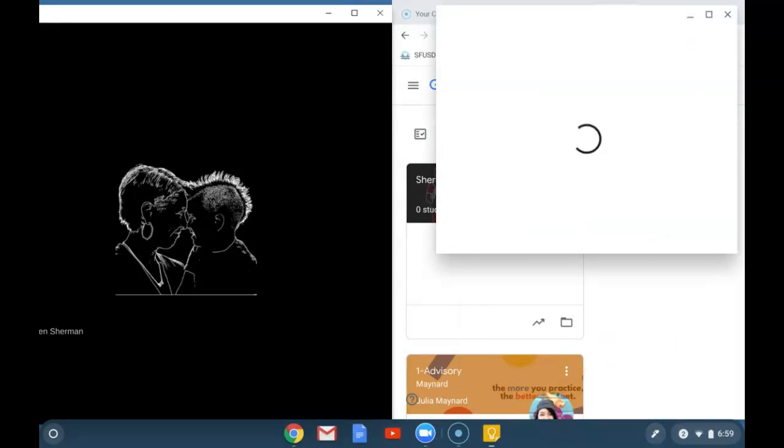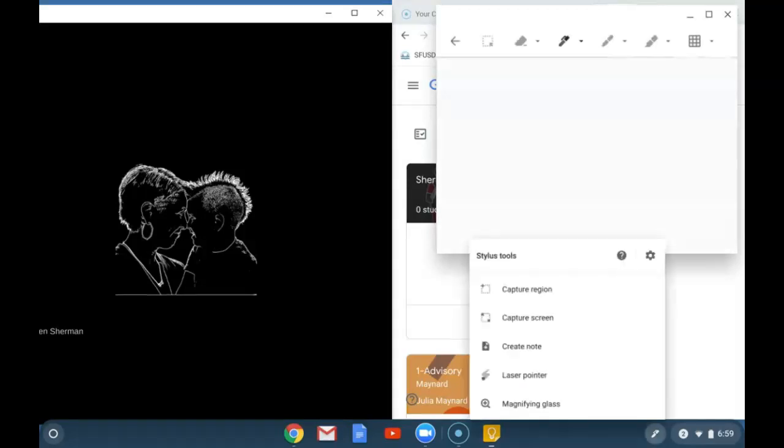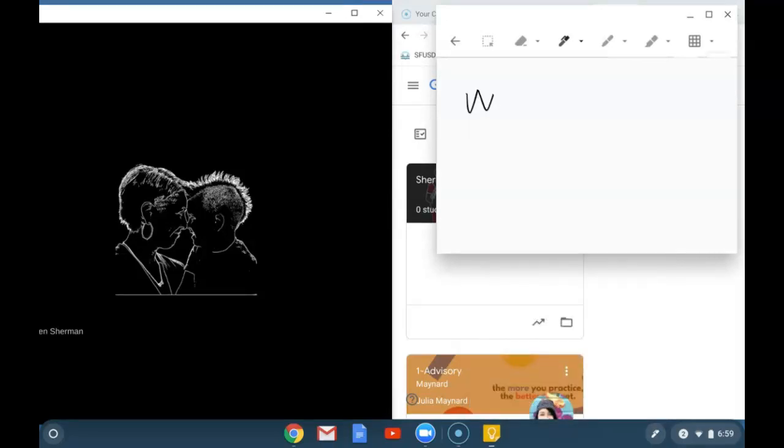Each of you has a handy little stylus on the right-hand side of your Chromebook. If you push in the stylus, a pen comes out, and now you can write questions while you are listening to the Zoom presentation. Again, there's nothing wrong with taking notes with pen and paper, but this is a way so you can open two tabs.